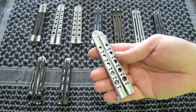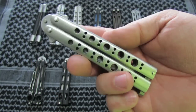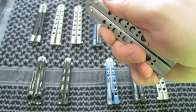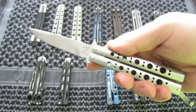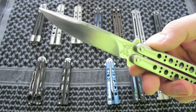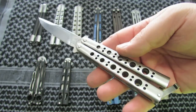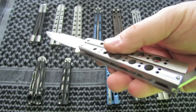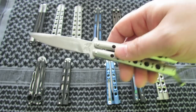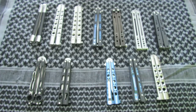The next one is a Benchmade 30. This does not have the recessed holes in it. Stainless steel construction, T-latch — pretty strong T-latch. I got this one from the original owner who did use it, so there are scratches in the blade. This one's for sale — it's up in a different video right now, but if you didn't see that one and you've seen this one, it's still available for 105 bucks. 105 bucks for a Benchmade 30 that's discontinued — that's because of the scratches in the blade.